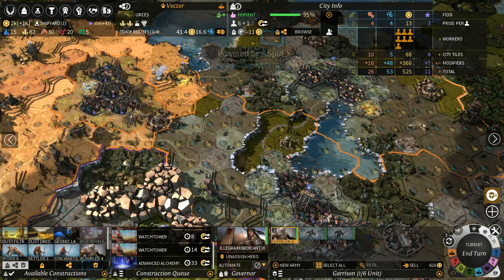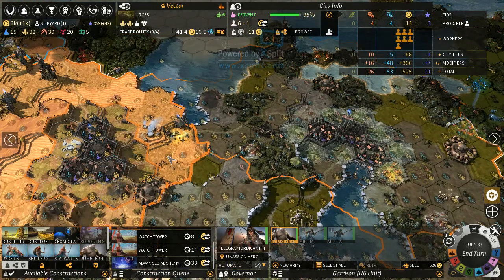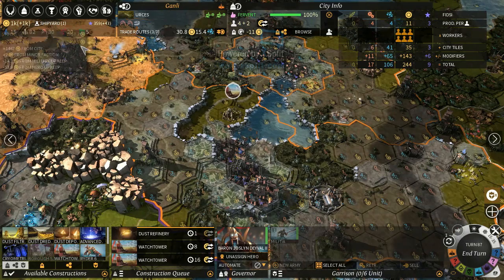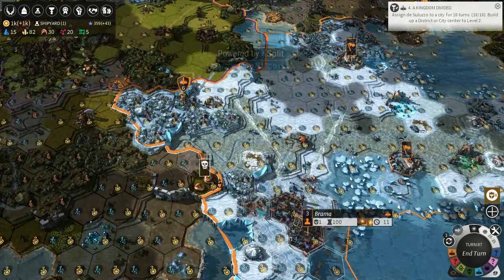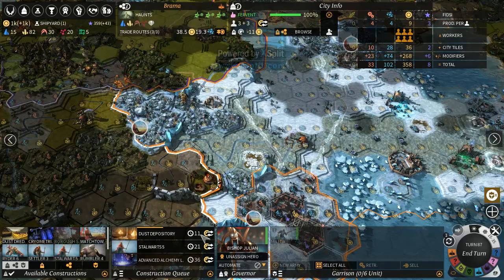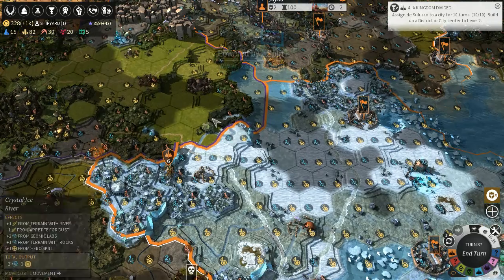This will give us a huge amount of science very soon. Because of the anomalies, we gain like plus 15 science from each anomaly, which is gonna be perfect. Dust refiner, we're gonna buy it. And we still have a lot of dust. Cryometric, we cannot buy this here, unfortunately, so we're gonna ignore it. Advanced alchemy lab, yeah, sure. First, we're gonna buy this depository, followed by advanced alchemy, and that's it. We have filled out our cities with pretty much everything.